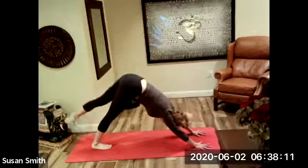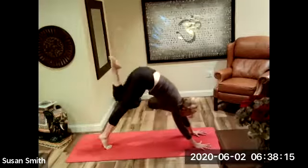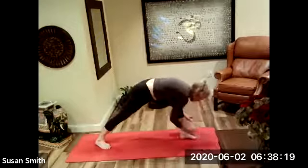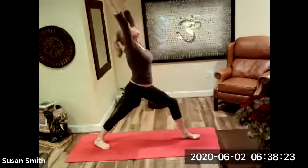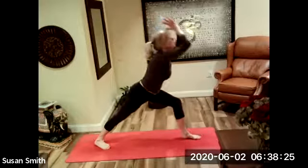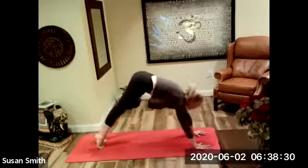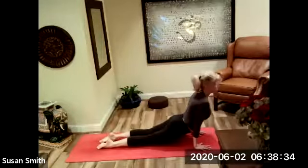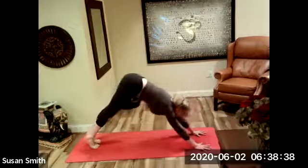Inhale, left leg lifts, both hands are pressing. Exhale, round the belly, step it forward. Spin that back heel down. Inhale, sweep those arms up, gather that light. And as you exhale, bring it into your being, release the hands down, step back, high push up, same exhale, low. Inhale, up dog. And exhale, downward facing dog.